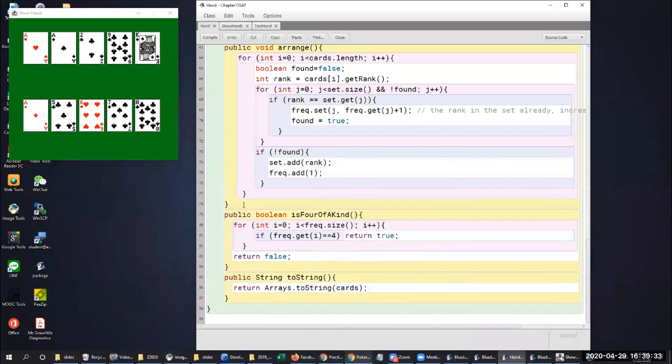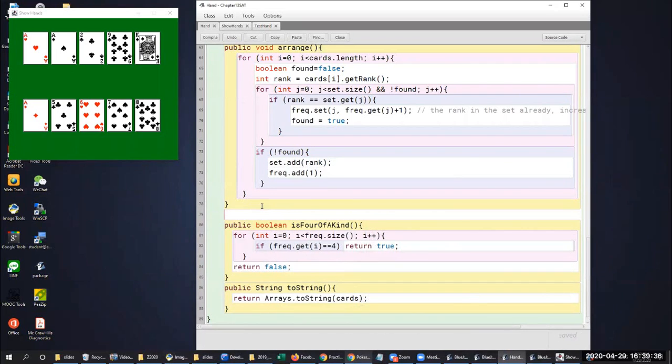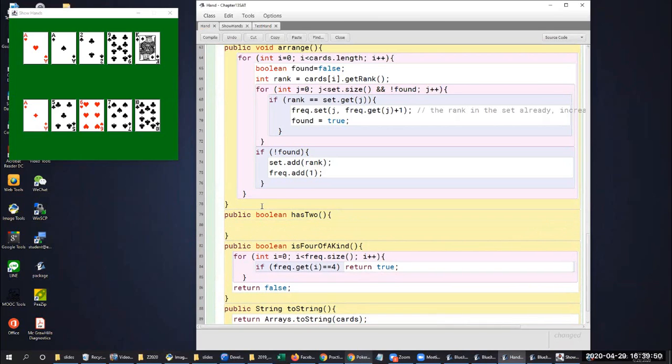Let's do this: we create another function called boolean hasTwo. We loop over the frequency array, for each integer frequency from the frequency list.